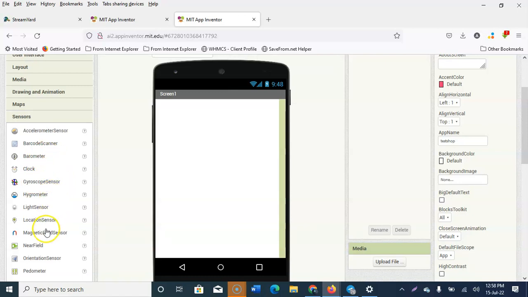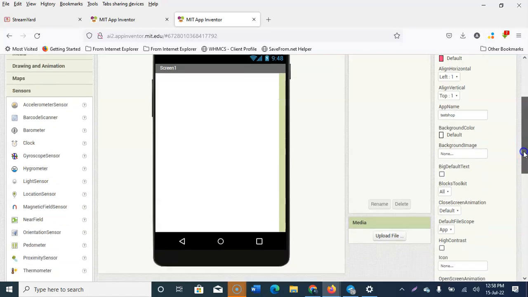Under this sensor, you can build so many things, even a speedometer, barometer, clock, location sensor to track people's location, and near field, something closer to you, something like an electronic tape. You can measure things, distance, using your phone.